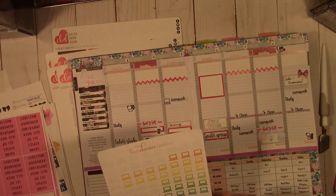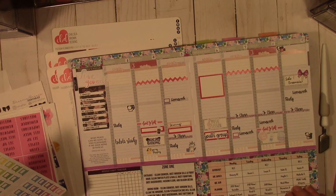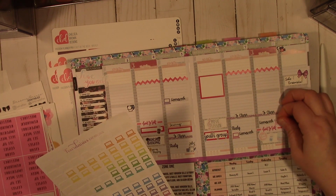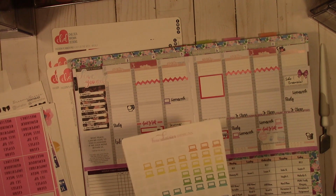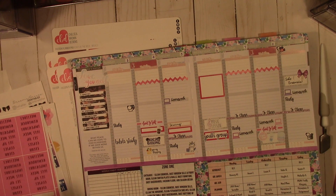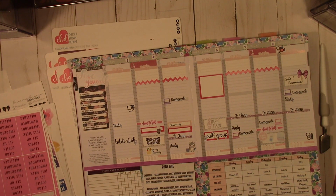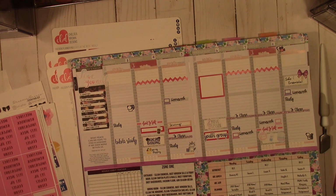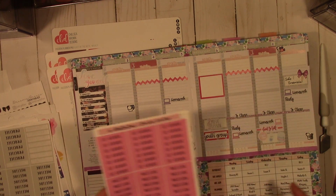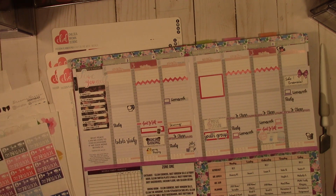Okay, where else did I put homework? Let's put one of these here with where I put homework, and one of these here where I put homework. And go back to the purple. Purple and yellow are my two favorite colors in the whole wide world. So this is just one of my favorite things ever. This pink, as much as I love it, because it's what I asked for, but up against this, it's too Pepto-Bismol.